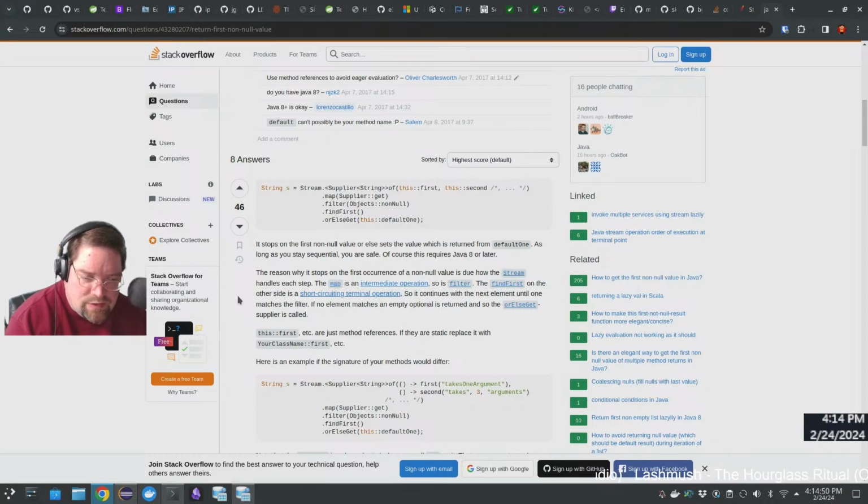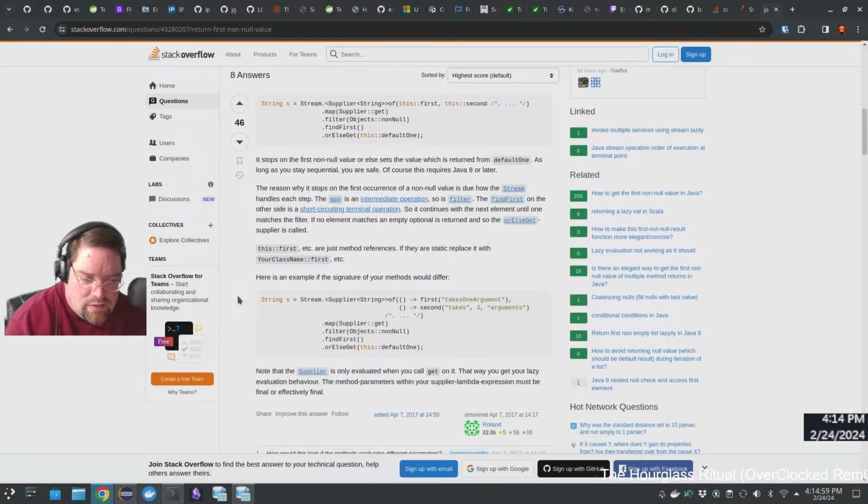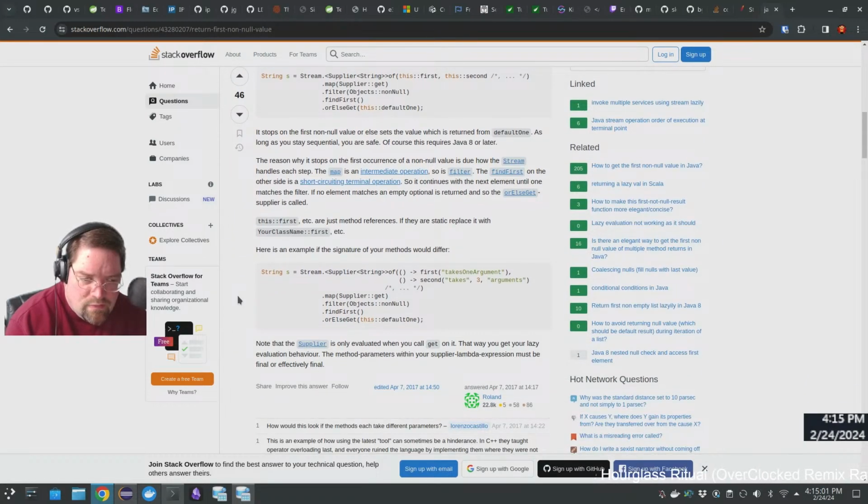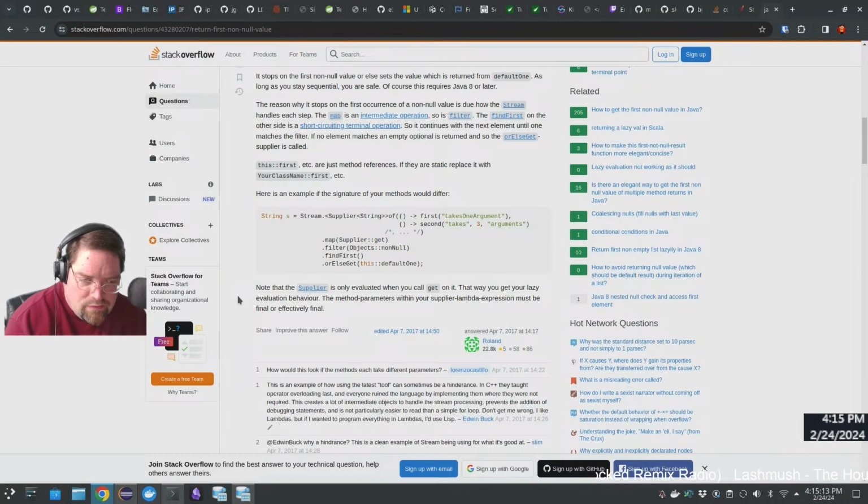If no element matches, an empty optional is returned, and so the or else gets called. Okay. Suppliers only evaluate when you call get on them.